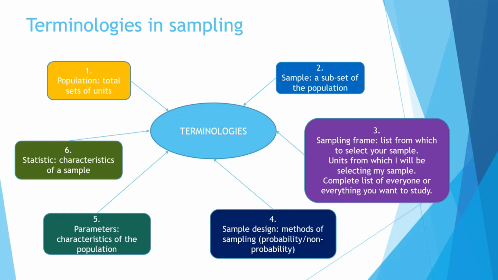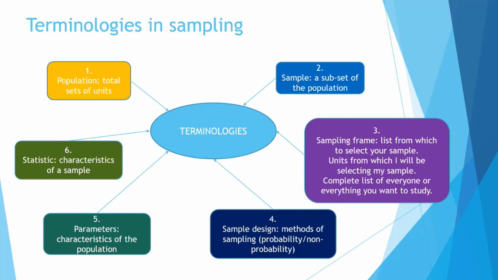And if you look at qualitative studies, especially when you are sampling, it's where this talks more. Because in qualitative, you need also to look at other things when you sample your participants. They must meet some of the criteria. They must be knowledgeable about the topic you're talking about. That's one of the criteria. They must have a skill or interest, or they must have been involved in that type of industry so that you could get richer data from them. The other concept which I also need to talk about is statistics, that is the characteristics of the sample. And when you talk about quantitative, it's where statistics come in more because you talk about numbers, right?